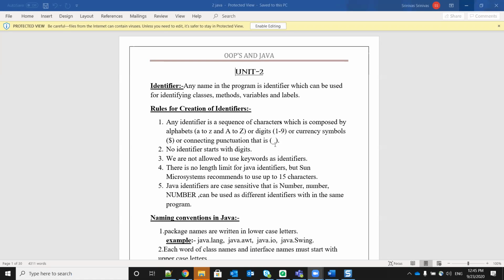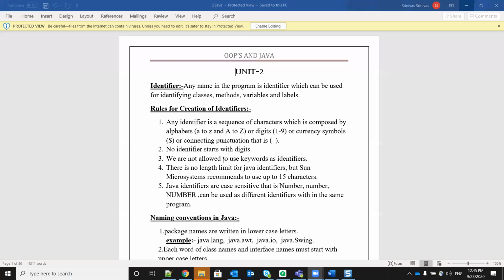What we are learning is just how to construct the identifier. These five points are how to construct the identifier, so we have 5 rules.